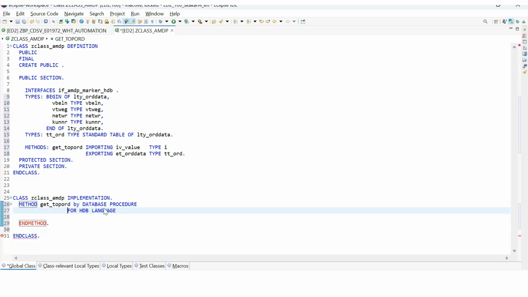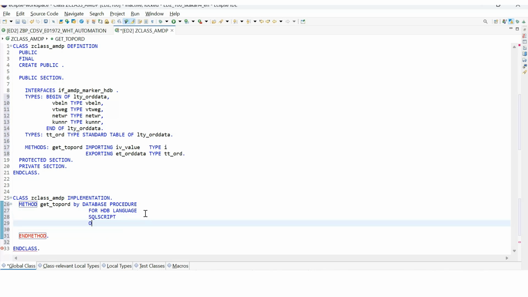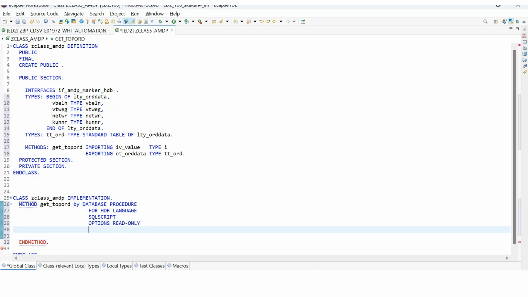And for HANA database, language SQLSCRIPT, options READ-ONLY, using. Since I have to fetch the data from VBAK, I'm using VBAK.